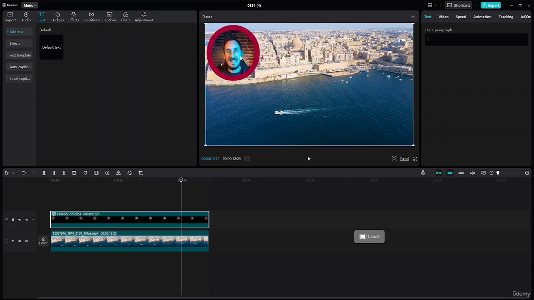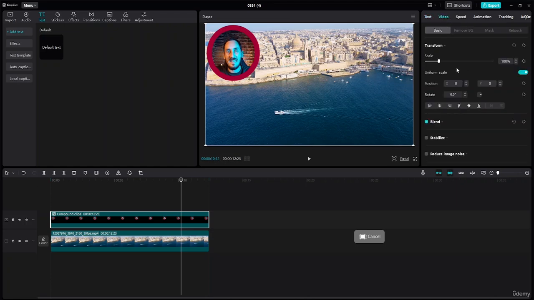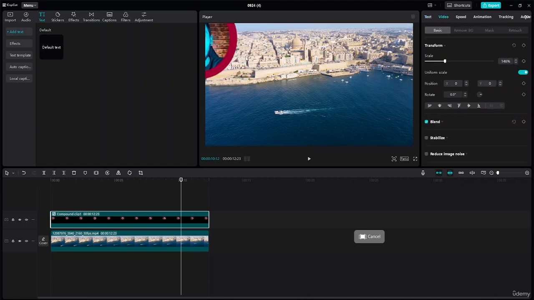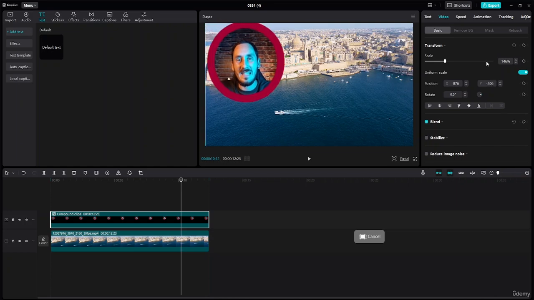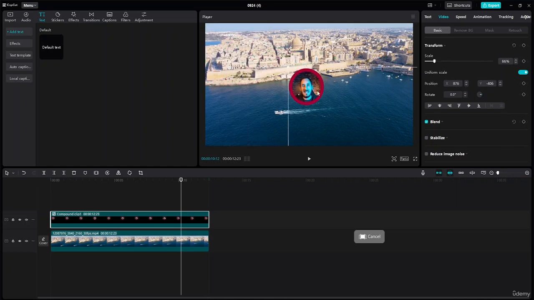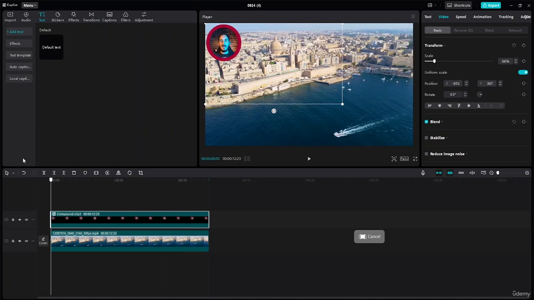Okay, so you guys can come here and you guys can just see this is how it works. If you do want to scale it up, you guys can scale it up. If you do want to scale it down, you guys can also scale it down and maybe keep it right over here as well. Okay, let's say this will start from this particular point. Okay, so this will just start right from here.